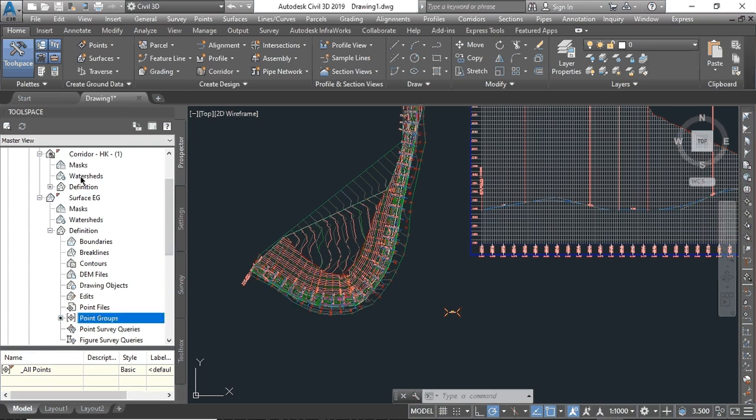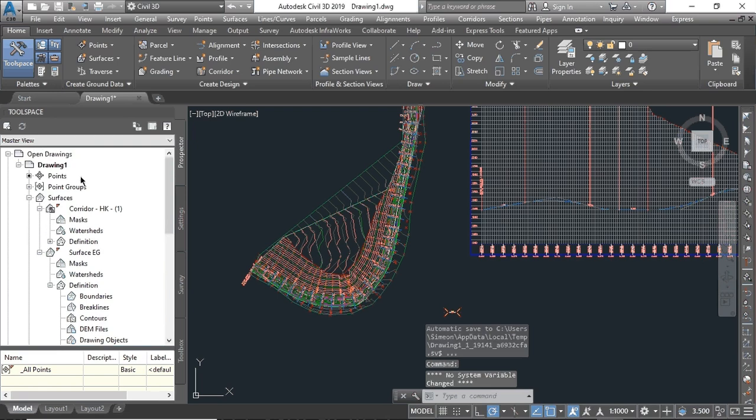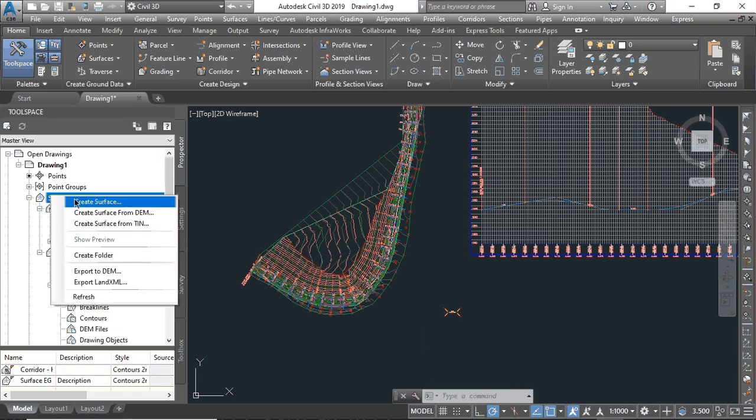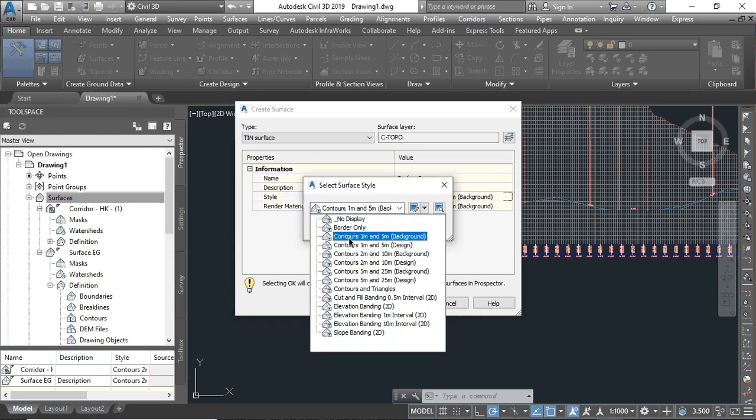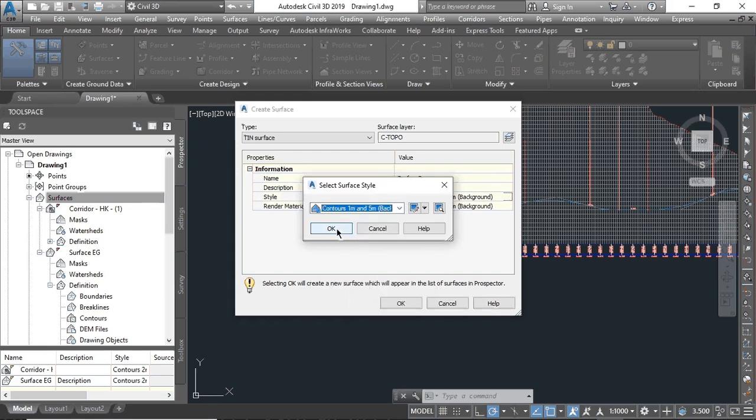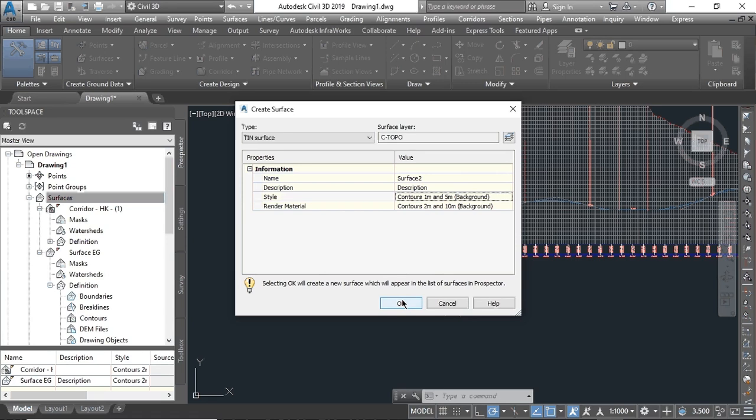We come to surface again, our surface, then we create another surface. Let's call it surface 2. Then you edit our background. Let us use 1 and 5. Then you click OK.